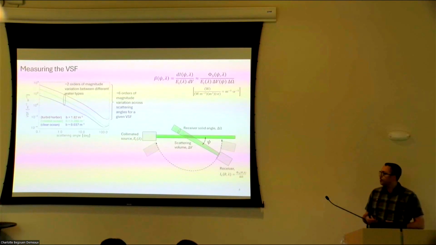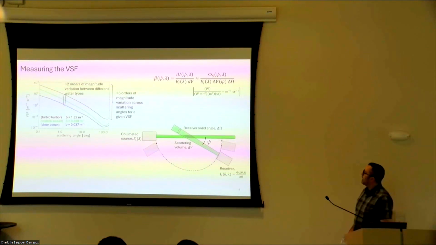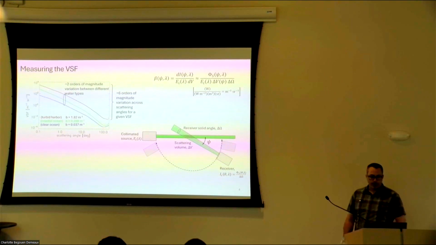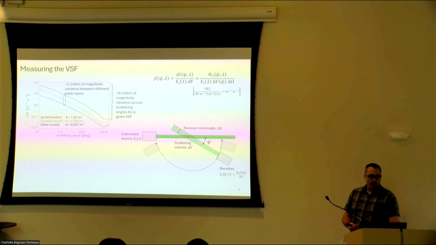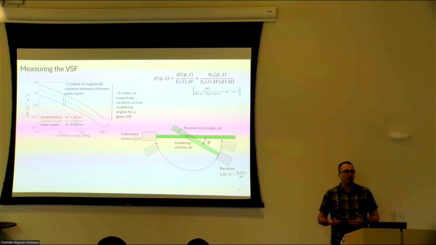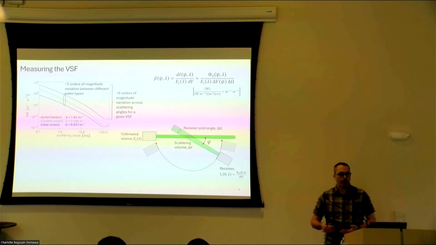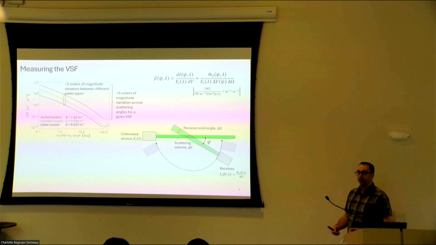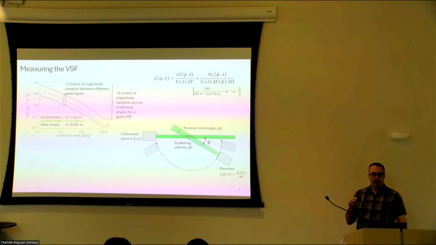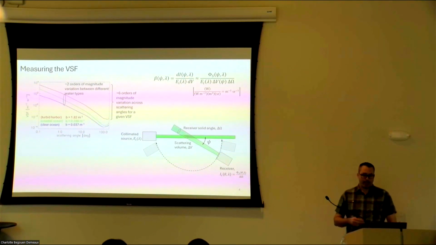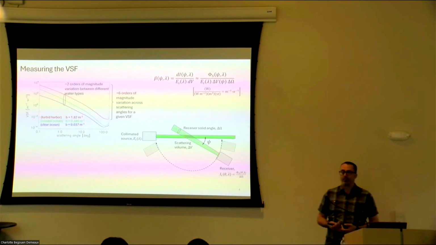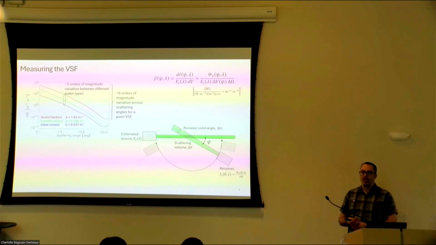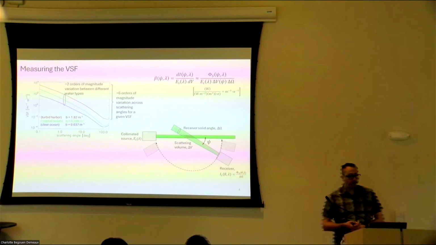So we plotted a lot of VSFs yesterday and looked at phase functions. I used the Petzold phase functions and VSFs as an example. And we pointed out two things there. Across all water types, there's roughly 2 to 3 orders of magnitude of variability in just the strength of scattering. And within any one scattering function, as a function of angle, there's 6+ orders of magnitude of variability. So that's a big instrumentation challenge, because you've got to have a sensor that can cover 8+ orders of magnitude of dynamic range.